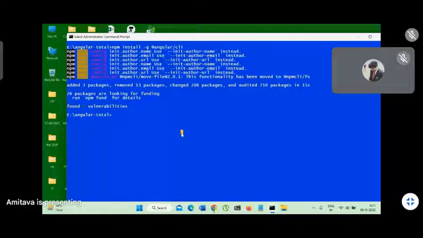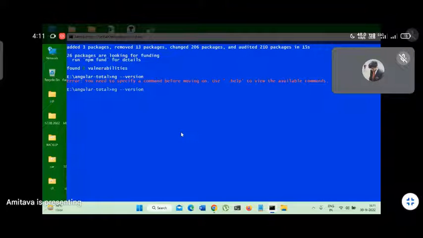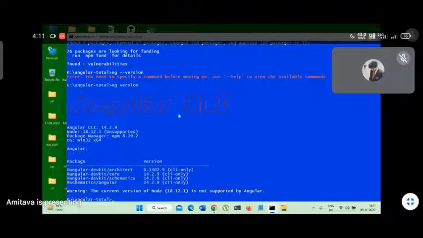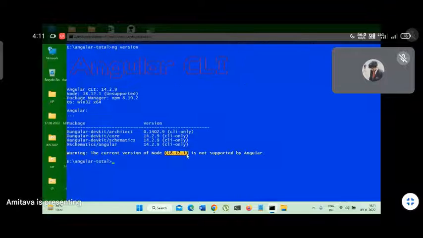Now if I want to work with Angular, the command is ng version. ng is the main command. Double hyphen version नहीं है, simple version है शायद. ng version or something. Yes, this is the logo of Angular. Guys, I told you already that do not go for AngularJS. You need to learn Angular only. ठीक है. So the current version of node is not supported by Angular. The latest version I'm using is 18. So Angular upgrade उनका problem है, warning दे रहा है. तो कोई issue नहीं है.